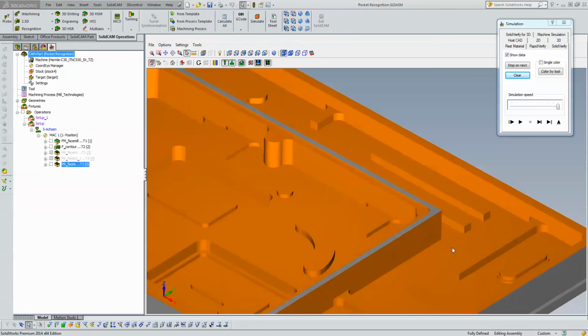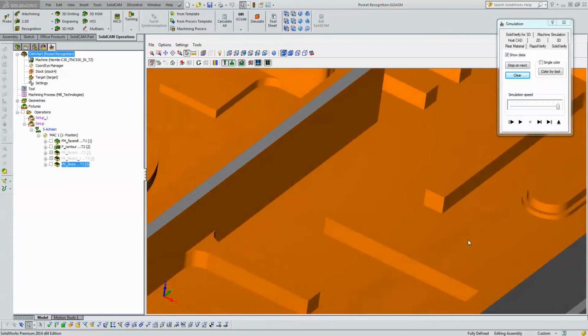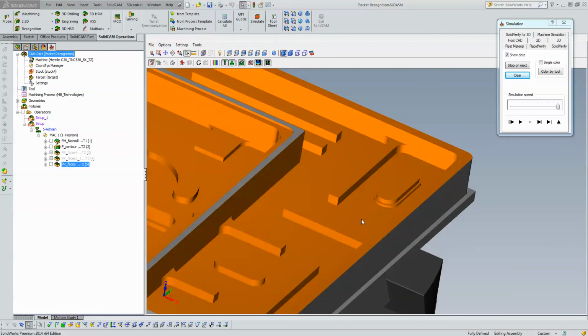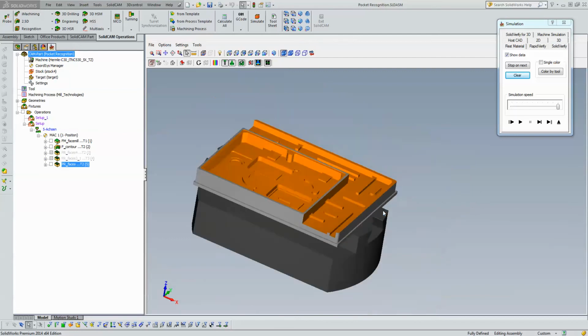Let's take a zoom in at the simulation that was done over here, and you can see that in the areas of the fillet, it automatically created a step with the tool, leaving room exactly for later on when we use a radius end mill, bullnose end mill to clear this area away, and leaving the material to be taken off over there.